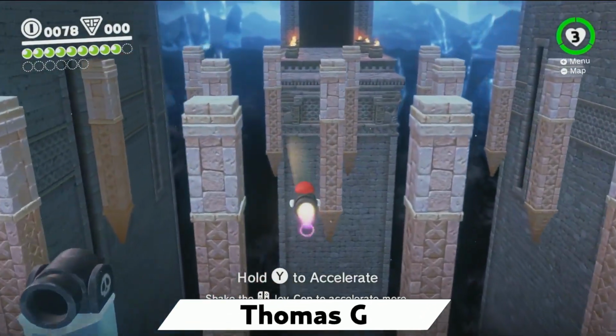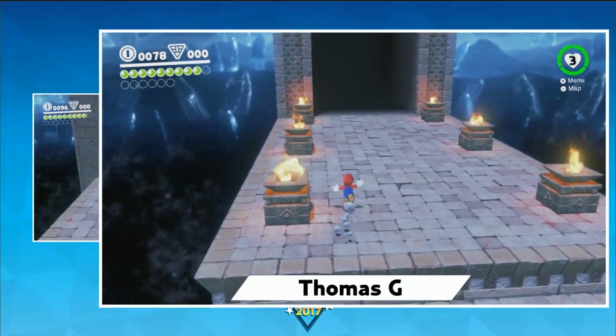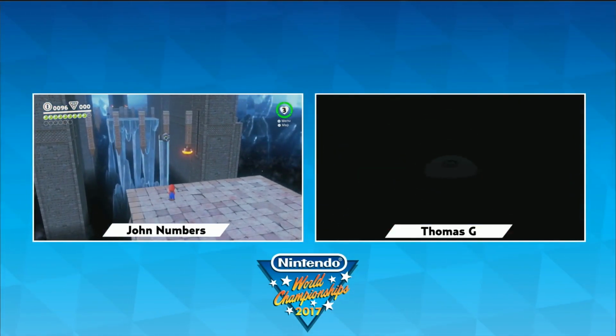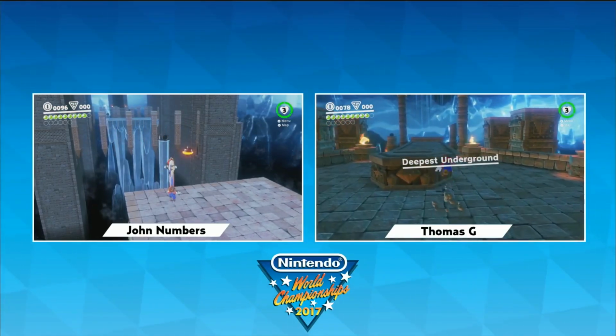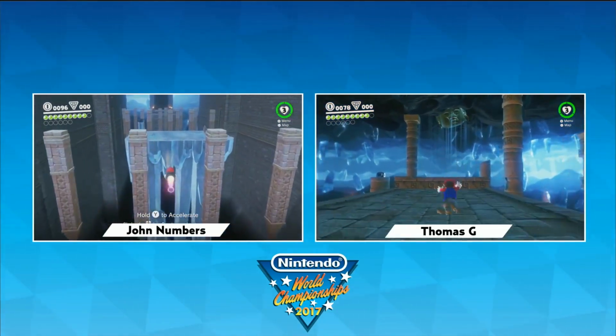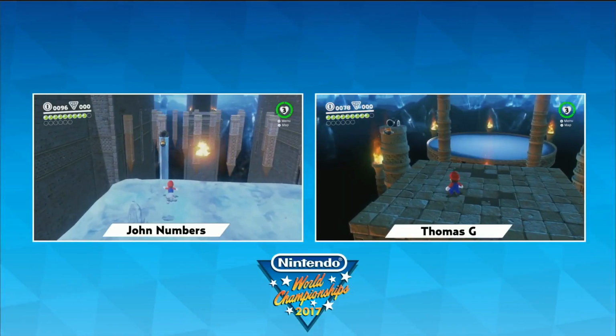Thomas G, meanwhile, just trying to avoid these pillars, trying to get to the final platform here. And yes, Thomas G is going to go ahead and enter the cavern. John Numbers, meanwhile, he's sent back packing, having to redo this Bullet Bill stage. Costly mistake here, Eric. Yeah, he figured it out, so it shouldn't take him too long to catch up. But meanwhile, Thomas G is, I love that long jump from Mario. I mean, you cover so much space in so little time.